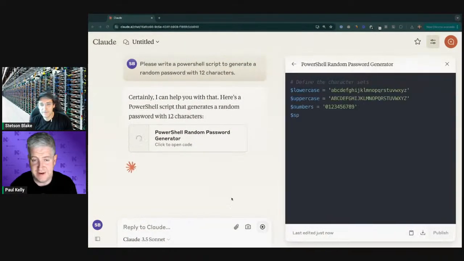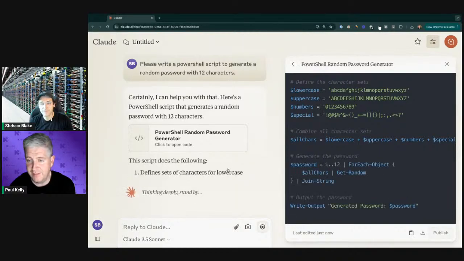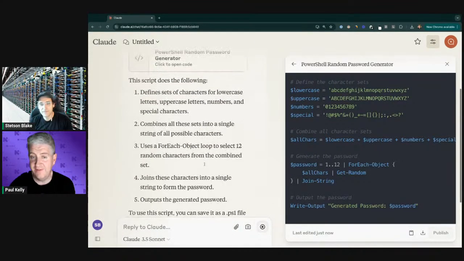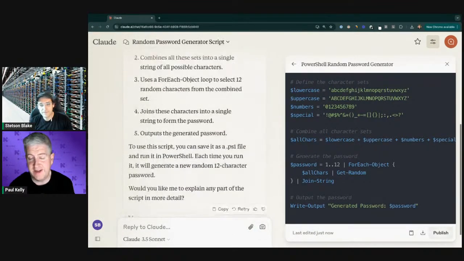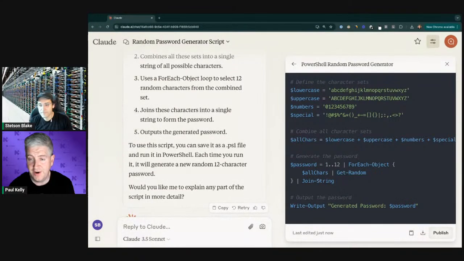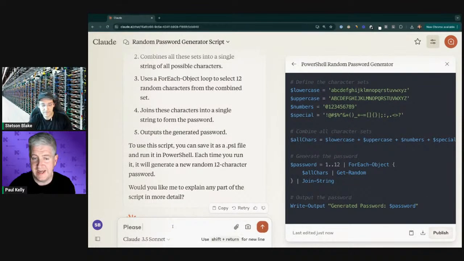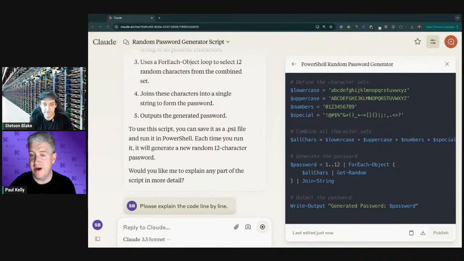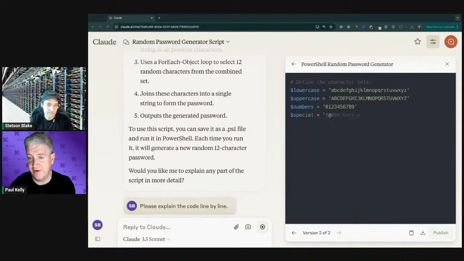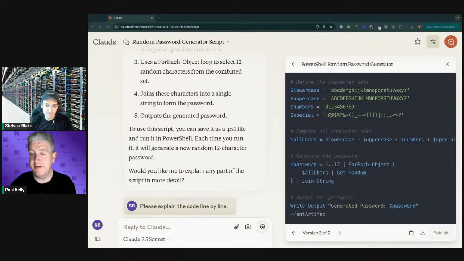I obviously then tested it on my own environment to see if it would work. I then put it into our scripting engine, which is Automation Manager and Central, and I ran it against my own device to see if it still works. I then tested it by uploading it to my RMM solution, ran it there, and then fired it over to the partner. So within probably 5 minutes, I was able to give him exactly what he wanted.